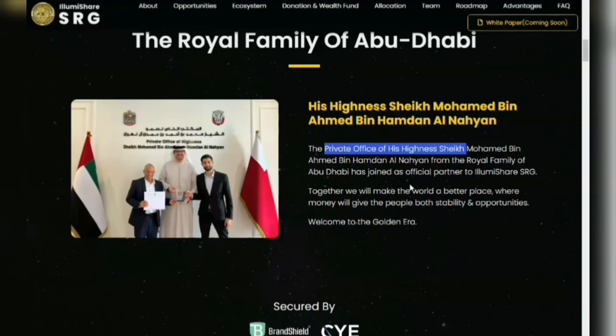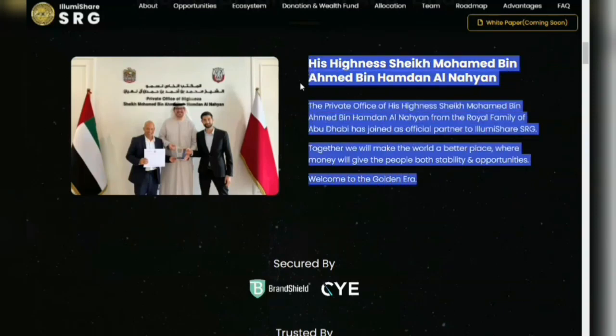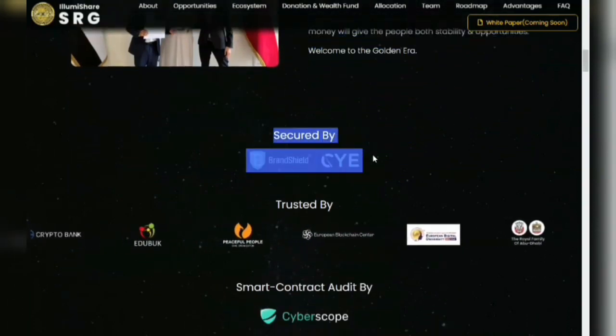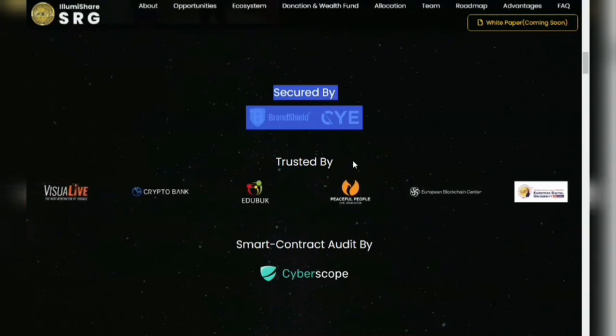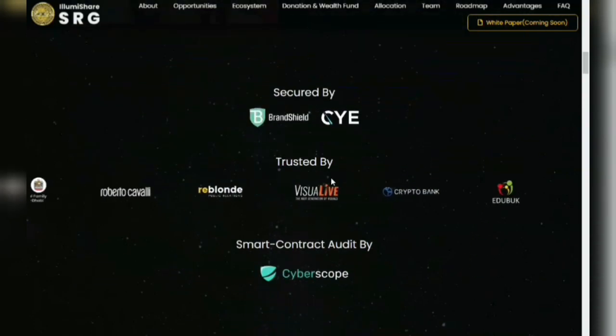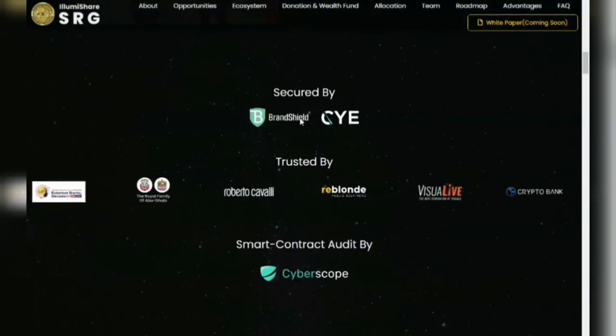Now Dubai is currently home to lots of technology bases, and if you have been following for quite some time, you want to know that Dubai has been one of the hub centers where most crypto projects have been going to as solace. We have the likes of CZ, Binance, who has been patronizing Dubai for quite some time. You can see there are lots of innovations currently going on. I think in the near future we should be expecting a legal tender token for one of these assets. So we should be expecting something like that.